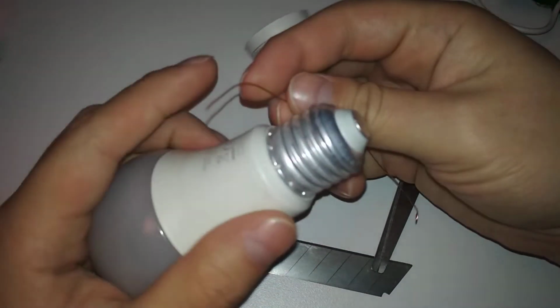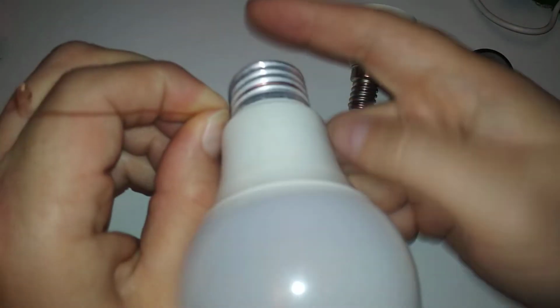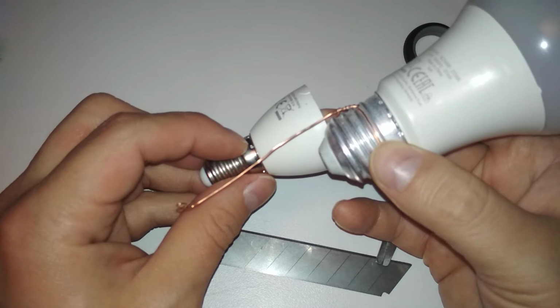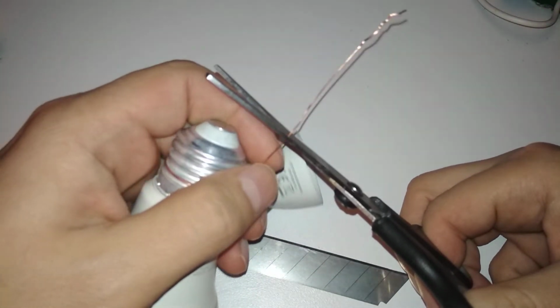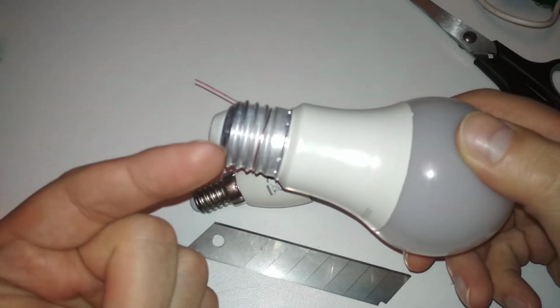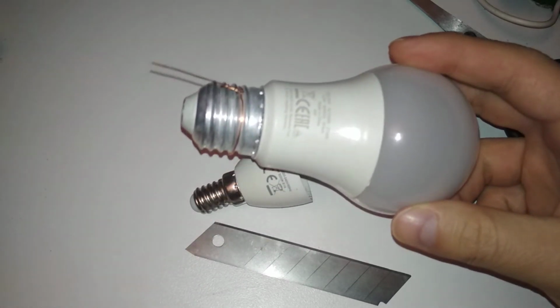So I'm going to take a piece of wire like that and go around and just, yeah, like that. And this piece will come out through a hole on the side, and I'll solder it to this piece of metal, and the other one, I already explained how it will work. So yeah, I can cut this piece of wire, it will be enough for both things. I think I need that much. I can cut it afterwards, that's not a problem. Yeah, I hope this will make a connection always. Usually if you have it all around, it shouldn't break the connection. There's no way, because in one place it will always connect. So whatever, this is amateur hour.